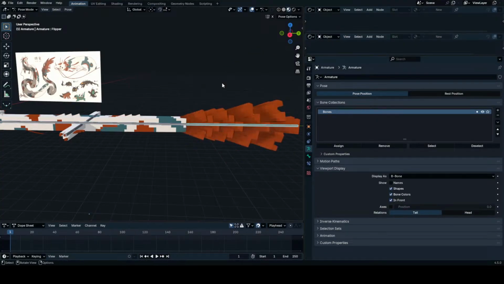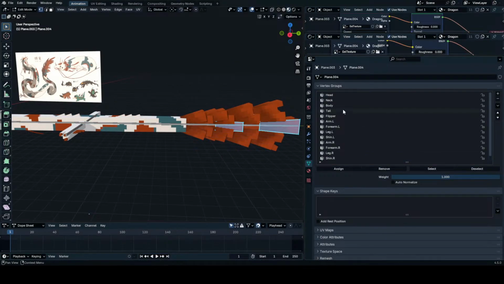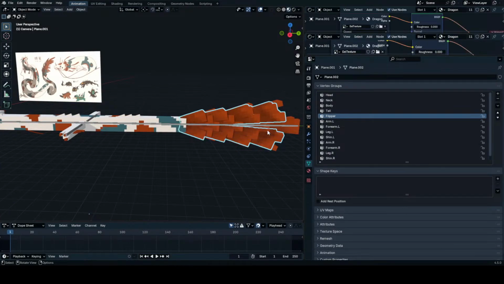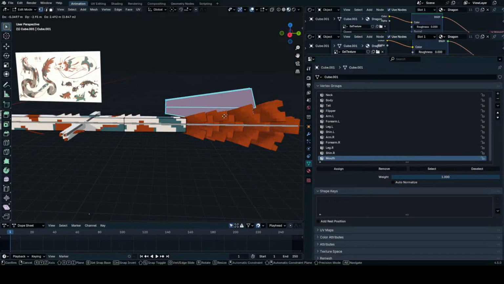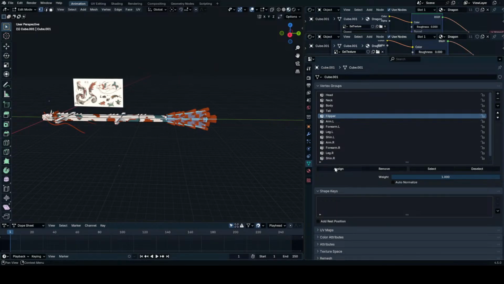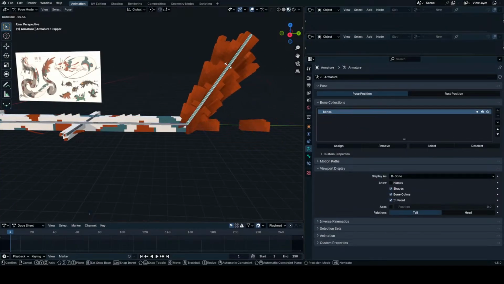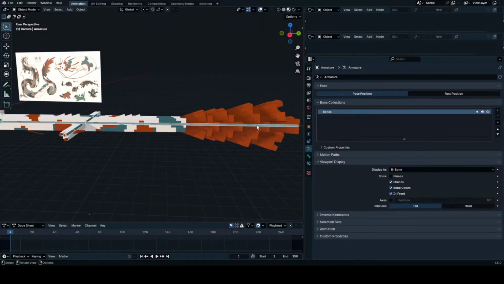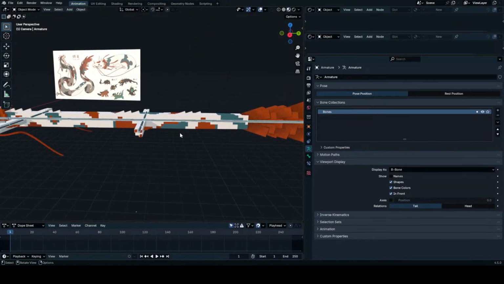Alright, almost. This is left. Flipper assign. Then one more here. Flipper assign. Boom, one more. Oh, we didn't do this. There we go. Alright, flipper is done.